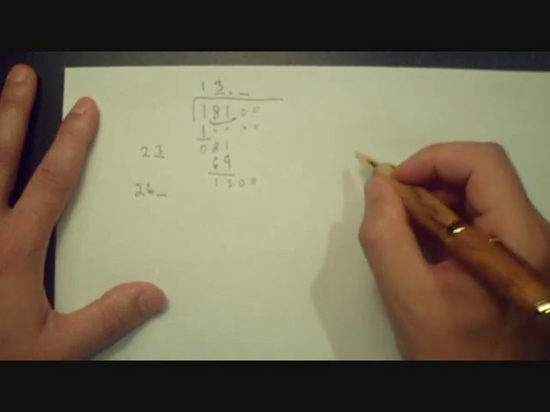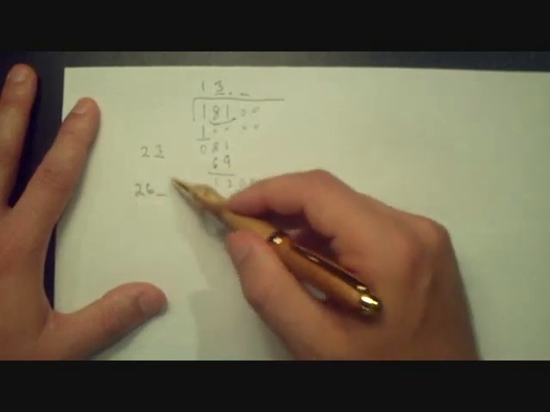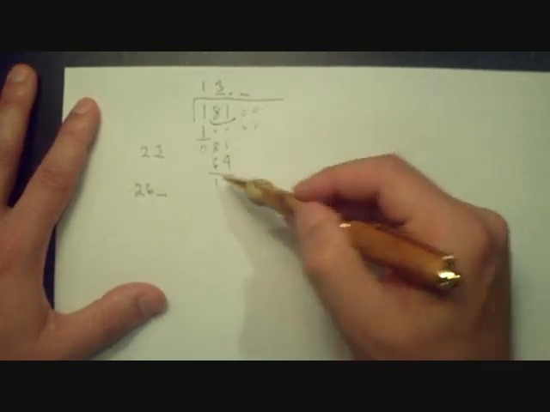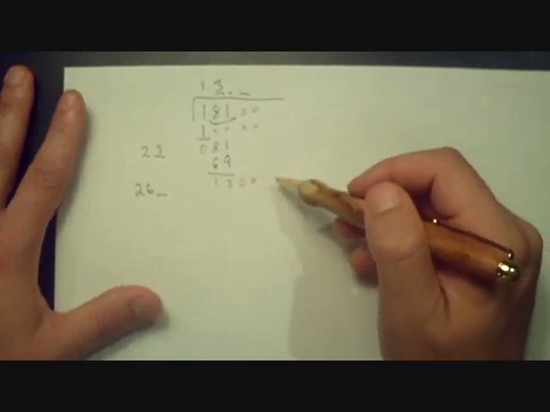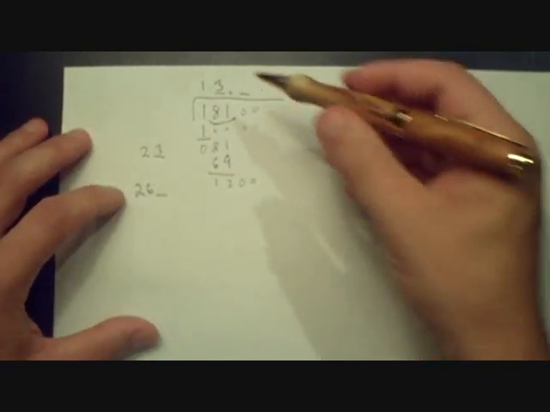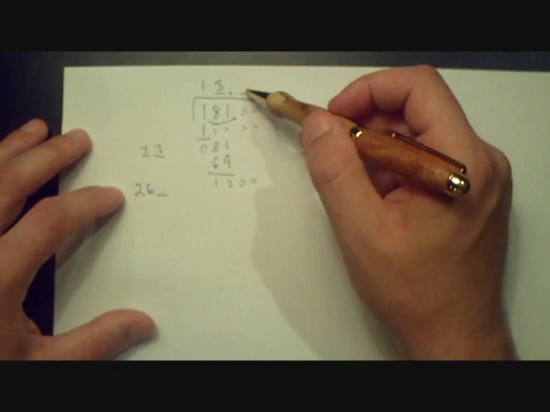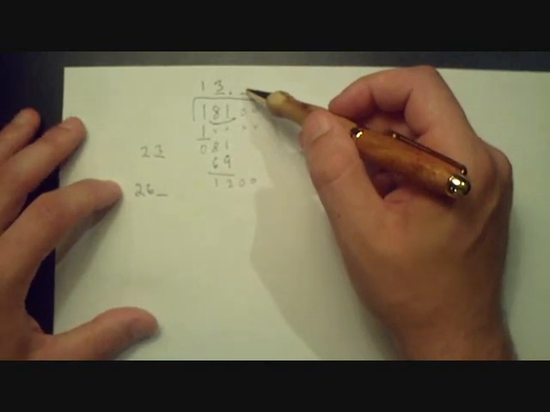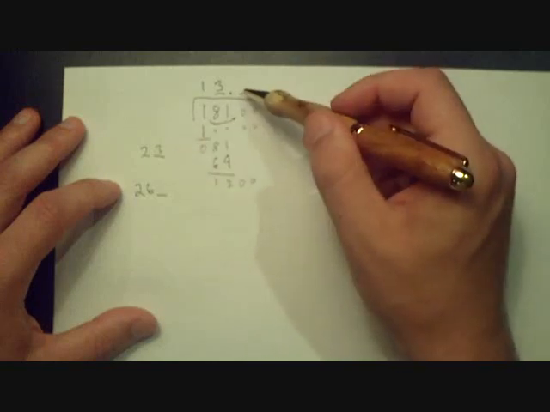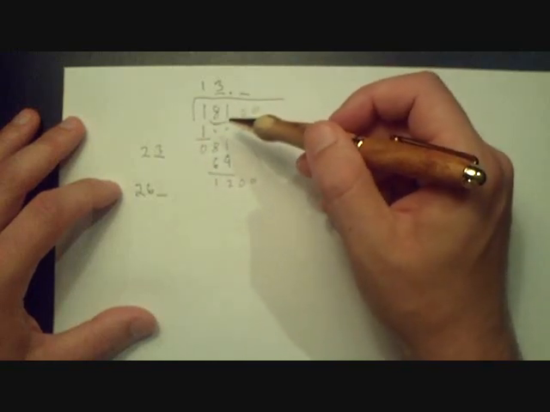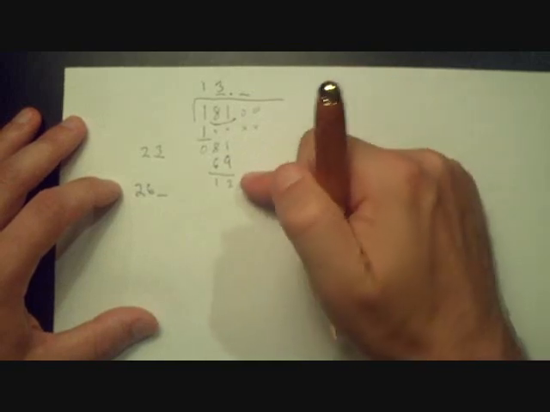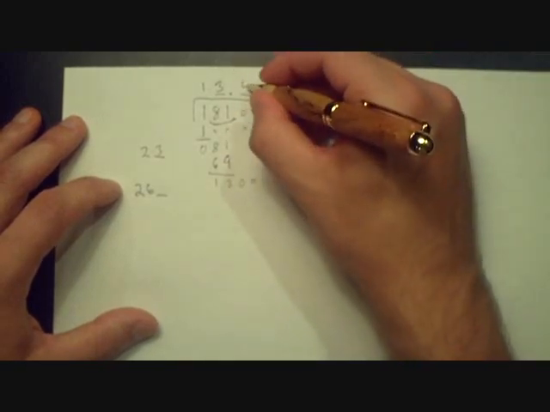And so now we're looking for 260 times what gives me about 1,200. And so if we try 5, and this were 250, what would happen? It would be like 4 quarters, so it would be just a little bit high. Because think of 5 quarters, it's going to be 125. And so we'll go shy and go 4.